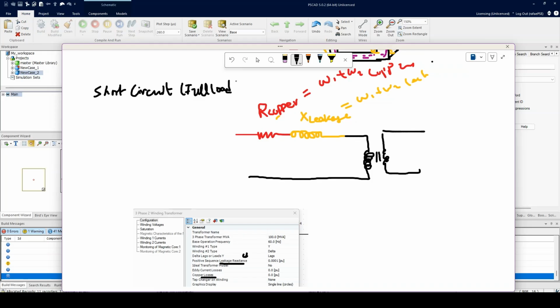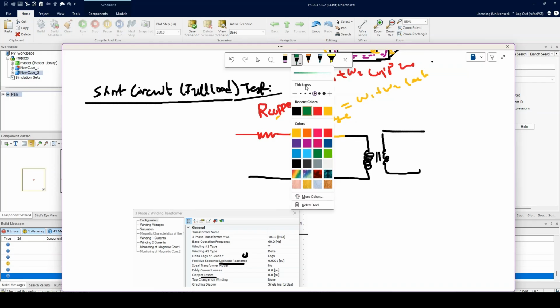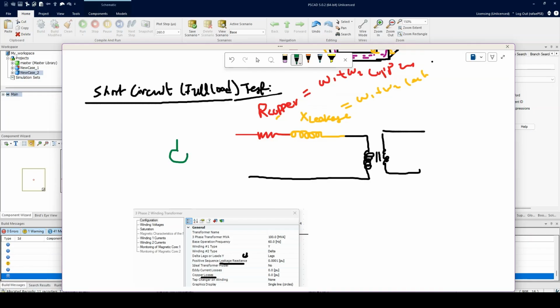What's done essentially in that test is they will put the voltage source here on the primary side, or maybe on the high voltage side. And they'll put a watt meter. I'm just going to draw this first like this, a watt meter, and then they will put an ammeter like this in series with this whole transformer. I drew this bigger just because the watt meter is only really measuring real power.